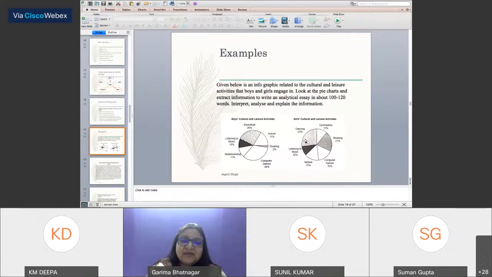You need to provide such vocabulary to your students so that they know how to interpret and how to analyze the information. Now they have interpreted it. How are they going to analyze? Yes, please go ahead. Among students playing computer games, the number of boys is almost more than double the number of girls. That's right. Okay, thank you so much. I was waiting for this. Would somebody like to comment on that? That the number of boys playing computer games is more than double the percentage of girls.